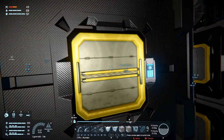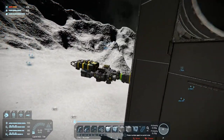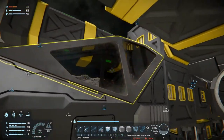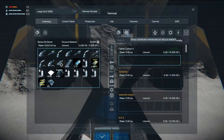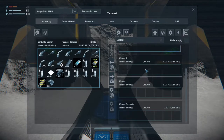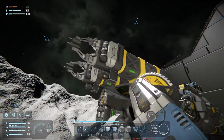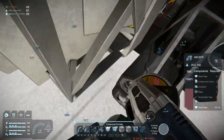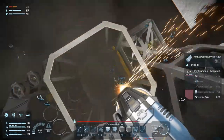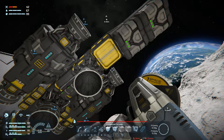In between episodes, I have let our production run, so we now have a lot of stuff, which is awesome. So we are going to grab the welder. Actually, let's quickly reconfigure the welder, because having the welders up top is just annoying. So let's see, is there anything in the welders? No. Right, good, whoops. I'm hitting all the wrong buttons here. So let's do this, whoops. Need to take out this stuff down here first. Alrighty, and then we'll place them down here instead. That seems much better.